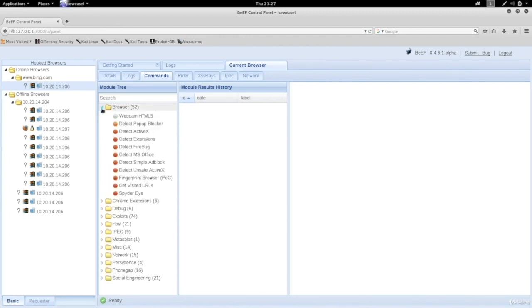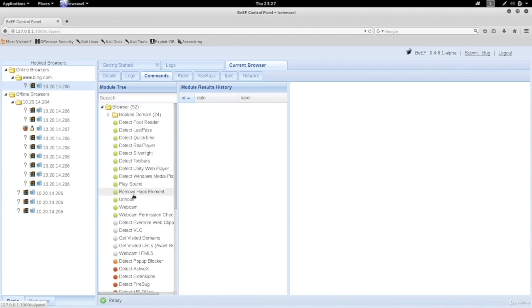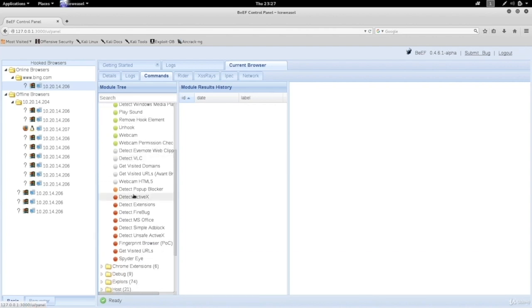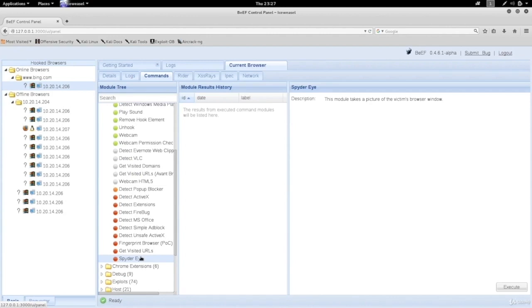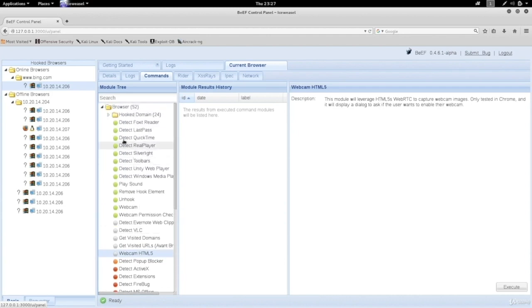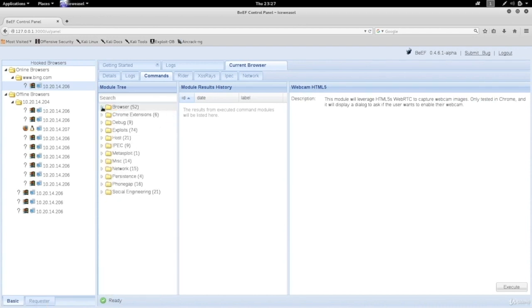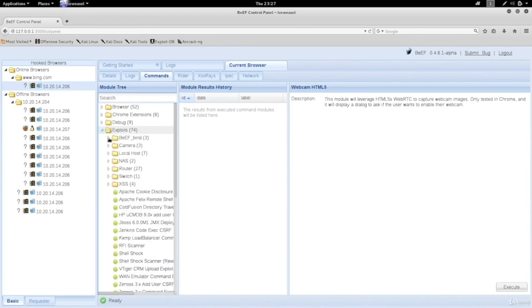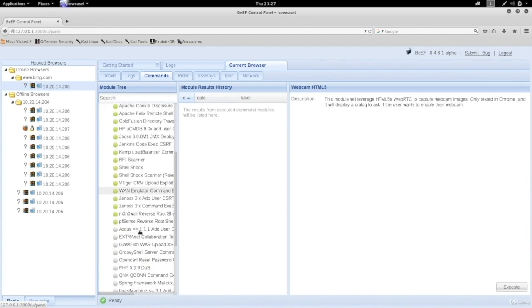So we're starting. If you go in the browser, you'll see commands related to stuff that you can do inside the browser. So you can see things that will allow you to, for example, get a screenshot. You'll be able to try and turn on the webcam and see if it works, and basically open the webcam on the target. You can gather information. If you go here on the exploits, you'll see a number of exploits that you can run.